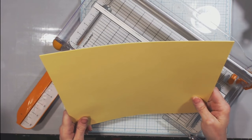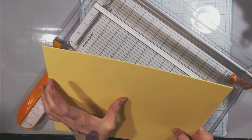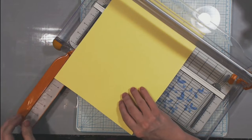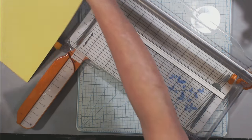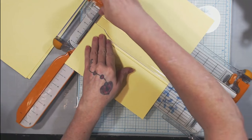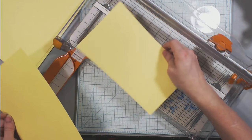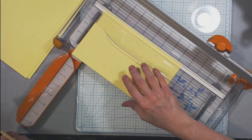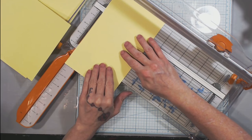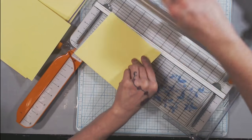Let's see. What's the best way to get the most out of this? This is 8.5, so that wouldn't matter. 6. I think either way, I'm only going to get 2 postcards out of each one, maybe? Let's try. Well, let's cut one this way and see what happens. 6, because they're 4x6, so we'll do 6-inch this way. And then, will this be 4-inch? Yeah, that'll give me. Oops. All right, hold on. 6x4.